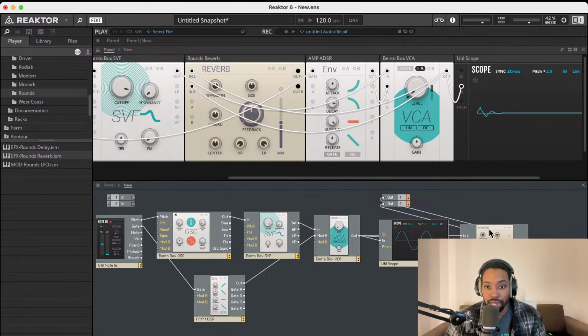And there we have it. We have our bass sound, a basic bass sound with some effects. And you can make the final adjustments to make your sound exactly the way you want it to sound. I'm going to decrease the sustain.